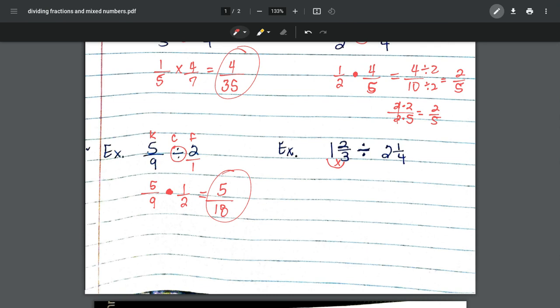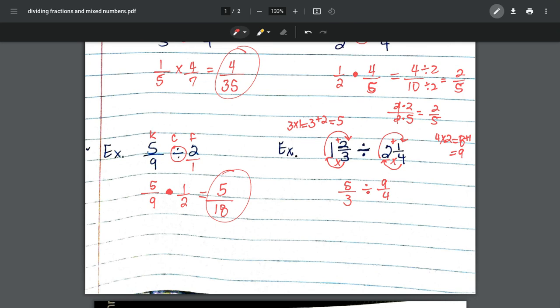So I'm going to fix this. 3 times 1 is 3, and then I'm going to add the 2. So I get 5, and keep your denominator, so that's 5/3. Divided by, don't try to change anything yet because you haven't cleared out your mixed numbers. I still have this mixed number to fix. 4 times 2 is 8, and then you've got to add the 1. 8 plus 1 is 9, so that's going to be 9/4.